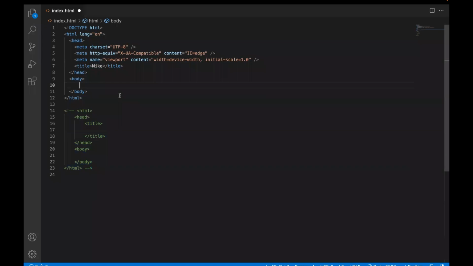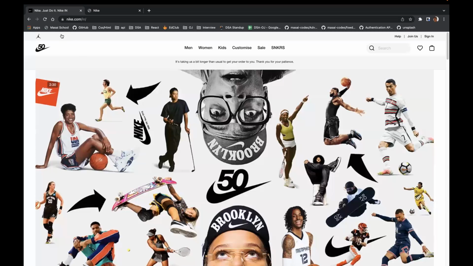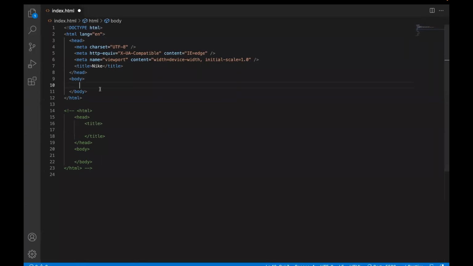So tell me, guys, what was the first component? How many parts were there in our navbar? One part, two part, and three part. So first we will focus on the first part. For that we will have to create a box, a div. Keep on commenting: Navbar, part one. Give it a unique ID as an identifier. You can give whatever you want, but give it something relevant, navbar one.